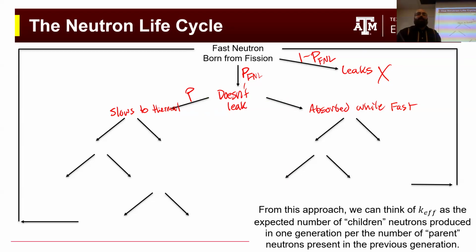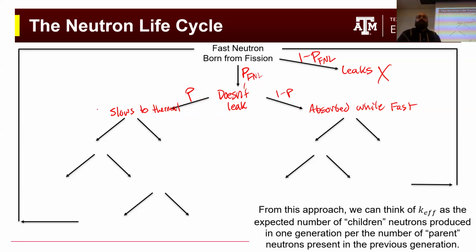If I have P probability of going this way, what's the probability that I go the other way? 1 minus P, right? Because these probabilities, my only options are either to do this or to do that. So the total probability has to be 100%. And if 30% is P, then the other 70% has to be 1 minus P.